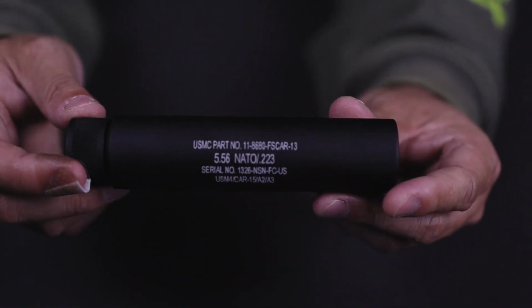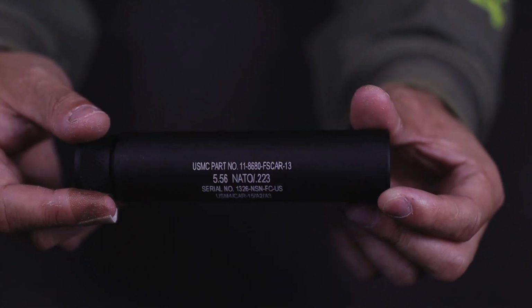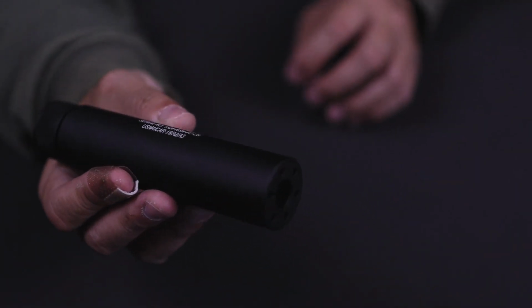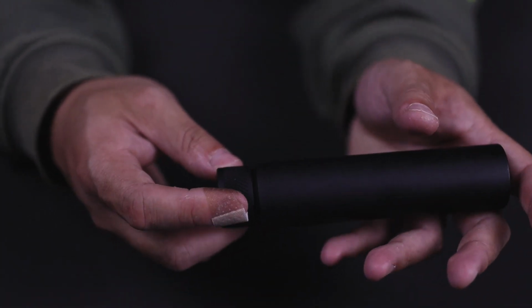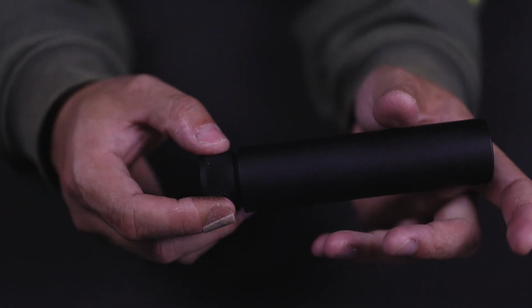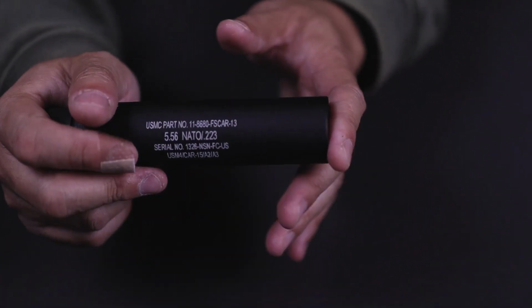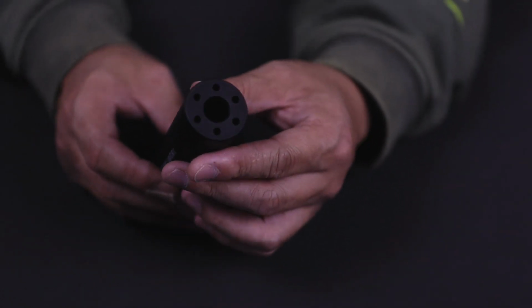As mentioned by Guntec USA, this is going to function as a barrel extension, and it weighs in at 8.3 ounces. I'm not sure if you can use this as a pin and welded muzzle device. Maybe you can. I don't know how you would do that, just because you can technically screw this on at the very end of the barrel and maybe pin and weld and make your barrel up to legal length. Anyways, again, this is not a suppressor. This is just a barrel shroud, strictly for looks.